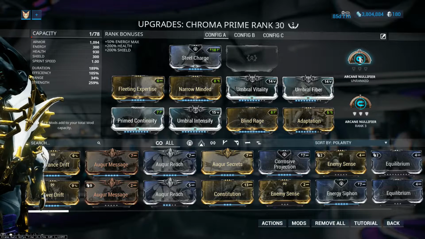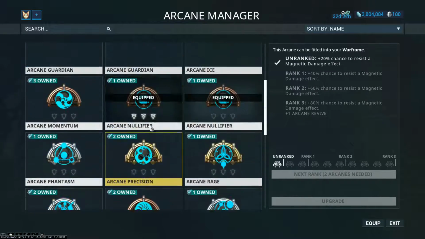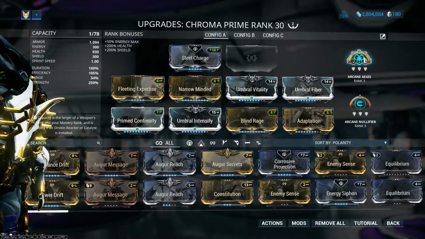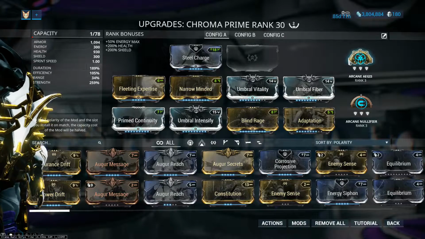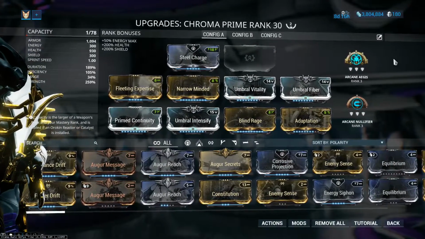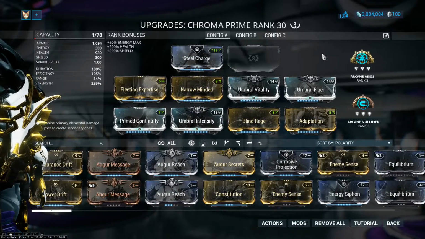One thing that we can take off now that I know how this works is an arcane nullifier. More than likely, a lot of people don't like this, but we probably want that shield regen, just in case you can't build up that shield in order to get that armor. This might help save you in a fight. So I'd probably run a maxed arcane nullifier and an arcane aegis, so you regen shield. Arcane aegis, I do believe, is a bit expensive, but not as bad.